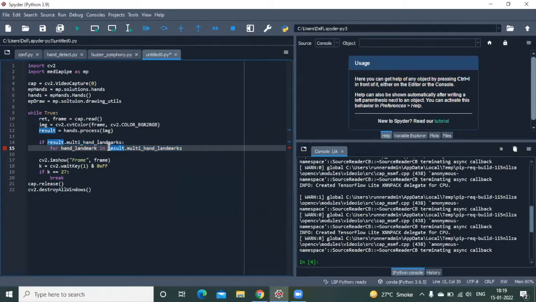The multi_hand_landmarks would detect 21 points, so I have created a for loop, so that the hand landmarks, which give the position of all those 21 points, would be looped 21 times.